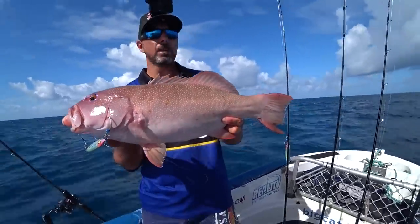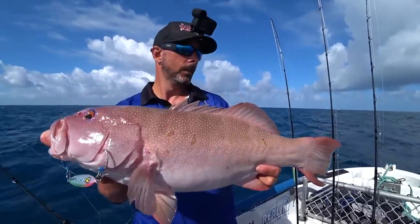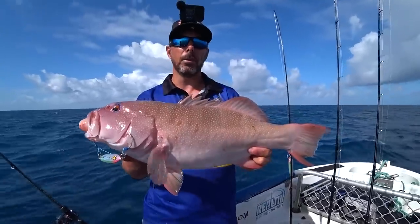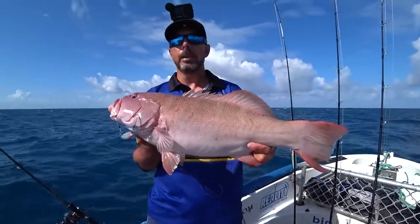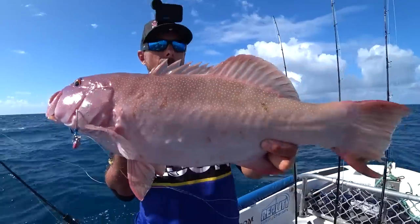So we're fishing the edge of the reef systems now. We've come away from the deep water. Sharks were flogging us. So we're sitting in about 30 metres of water. That magic number, that 25 to 30, is where we seem to find the better fish. Sound around until you find some bommies with life. Drop the jig down, a couple little subtle flicks, and it's latched on.